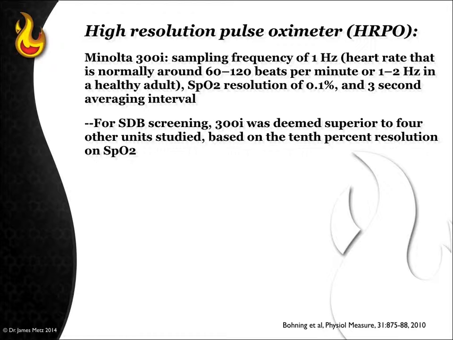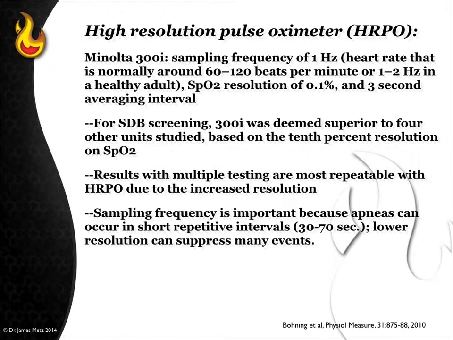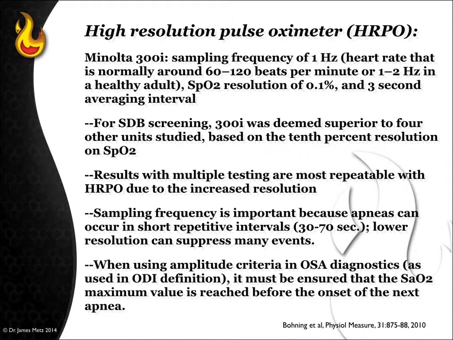Boring showed that the 300i was superior to the other 4 units tested based on the 0.1% resolution. That is an important point. And multiple testing is most repeatable with the high-resolution HRPO with Minolta 300i. Sampling frequency is important because apneas can occur repetitively in short times, every 30 to 70 seconds. Lower resolution can suppress, or you won't see, many of the events.